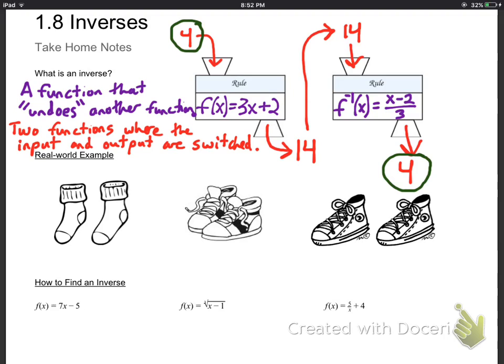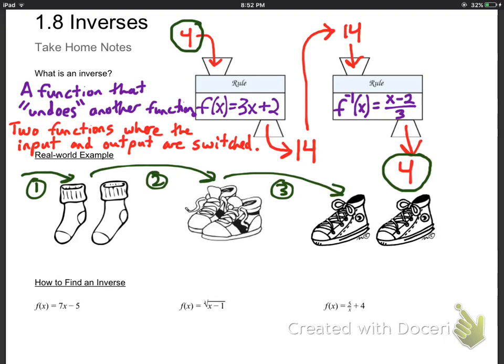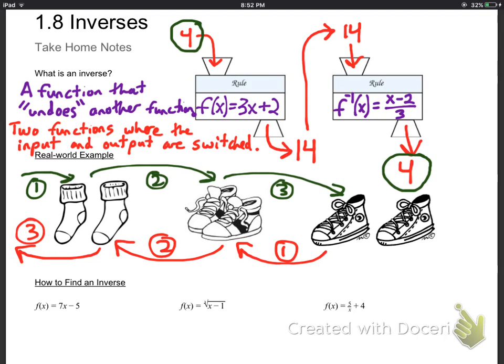Let's say you want to put socks and shoes on for the day. Well, the first thing you would do is put on your socks, right? You'd follow that by putting on your shoes, and the last step would be tying your shoes. Now, if you wanted to undo all of that, you would have to do it in the opposite order. You couldn't start by taking off your socks. That would be very silly. You have to untie your shoes first, then take your shoes off, then take your socks off, okay?